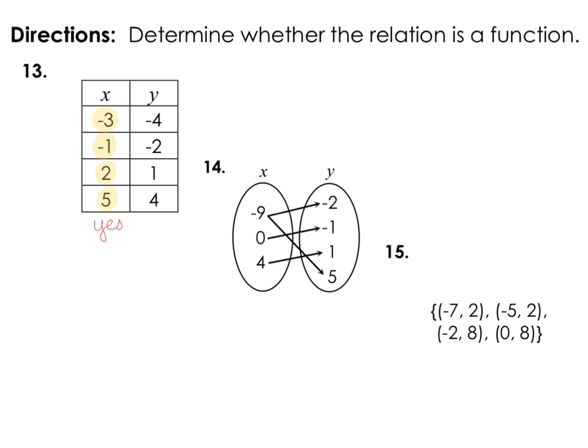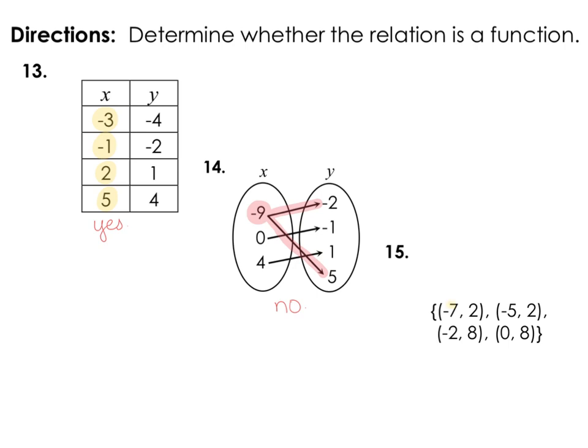If we look at number 14, however, if we look specifically here at this -9, we see that for x of -9, it has an output of -2, but it also has an output of 5. So there we have two values in the range that go to that one value from the domain, which means that no, number 14 is not a function.